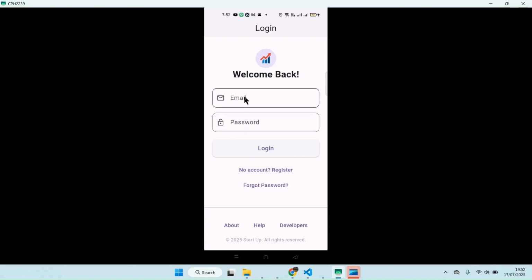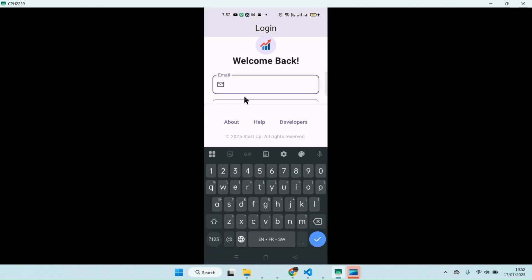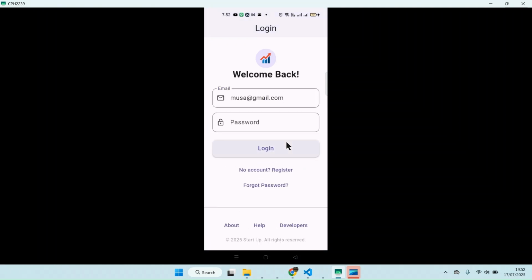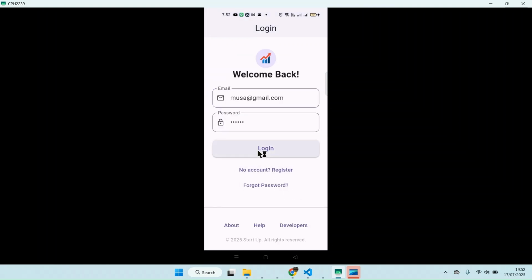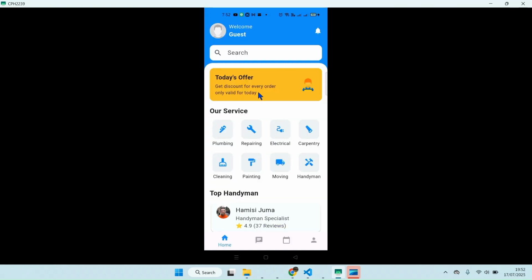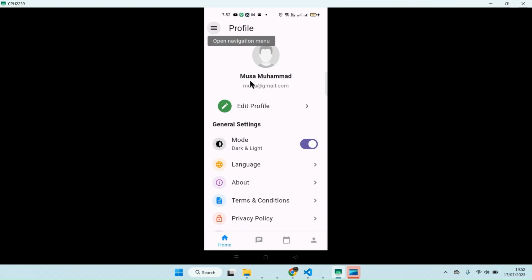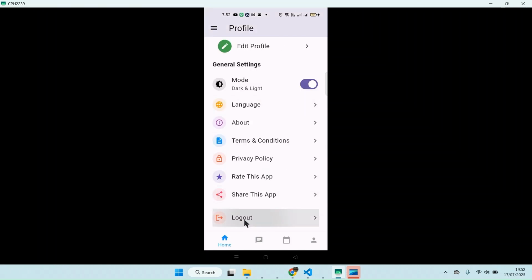Now I want to show you, we can try to log in again, to see that the login is actually successful with my password. Logged out successfully.